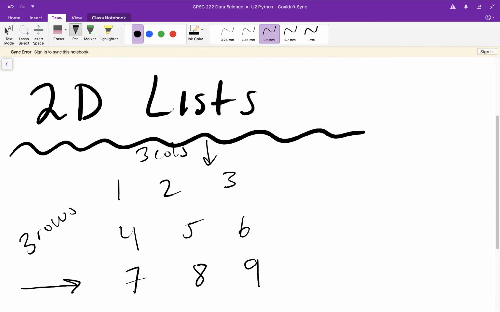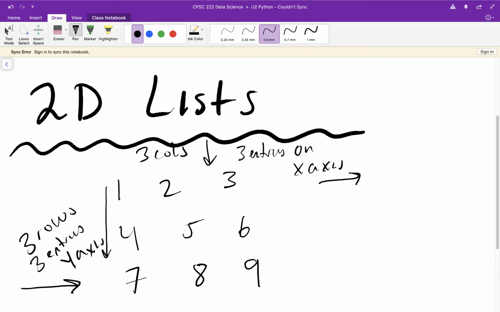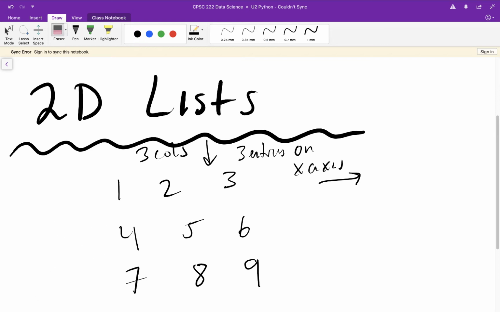Another way I could say this is I have 3 entries on my y-axis, right, going down my plane, and I have 3 entries on the x-axis going across the plane. All right, what I want to do is I want to draw the indexes for each one of these numbers on the rows and the columns, or the y and the x-axis.